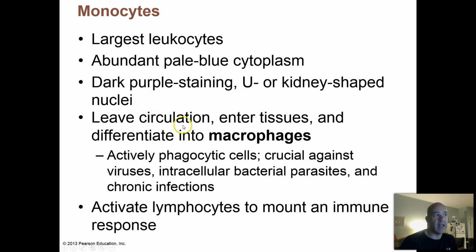And again, we've talked about this before. These cells, they leave the blood vessels, they get into your tissues. Monocytes become macrophages or wandering macrophages. So they wander around, they're very phagocytic, and they look for things like viruses and bacteria and damaged tissues. They'll clean up your own cells, things like your old worn out red blood cells that we've talked about before, or if you have a burn or a tissue injury, you've got lots of your own cells that are dead. Those need to be ingested and broken apart, and important molecules recycled if possible. And so generally it's your macrophages that do those types of processes.